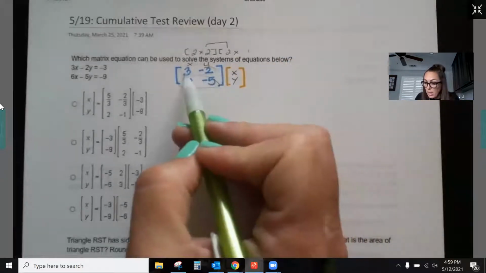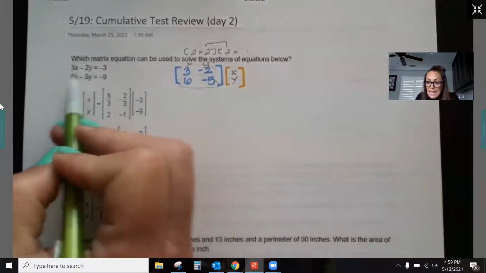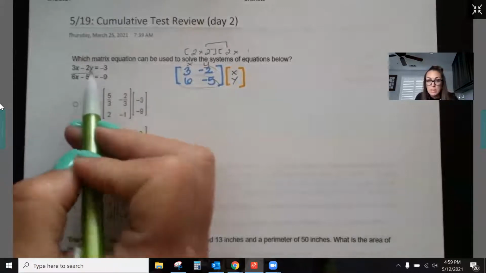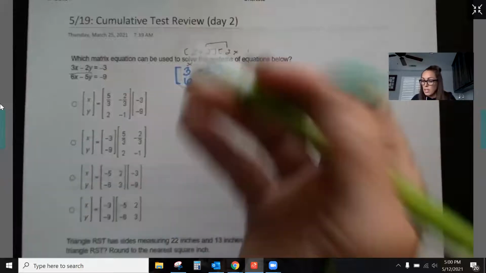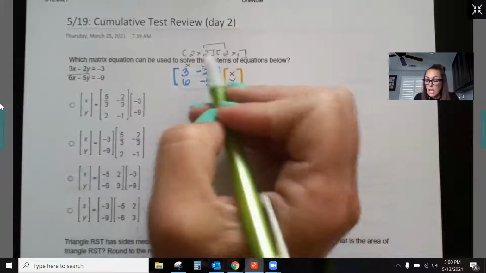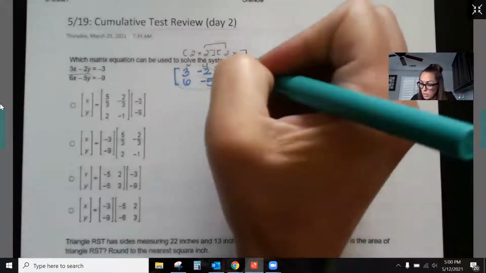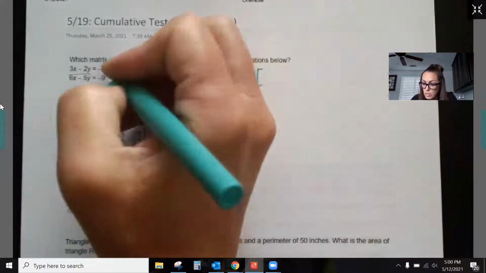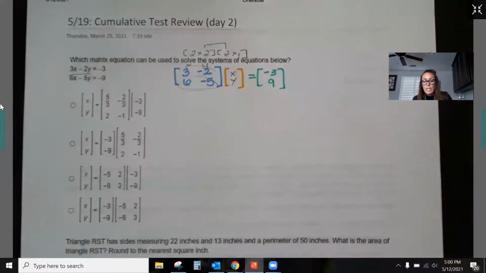That's right, because when I multiply this, it's 3 times X plus -2 times Y. So I'm ending up with my same equation. I'm not changing anything. I'm just changing the format from a system of equations into a matrix, but it's still representing the exact same thing. So this would be a 2 by 1. Remember, when I multiply matrices, they have to have the same inner dimensions, and my new matrix would have my outer dimensions. So this is going to be equal to my solutions here, -3 and 9.